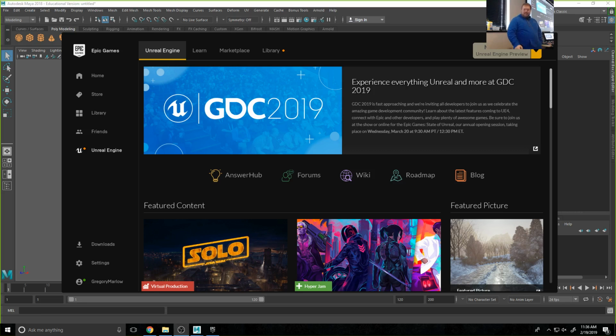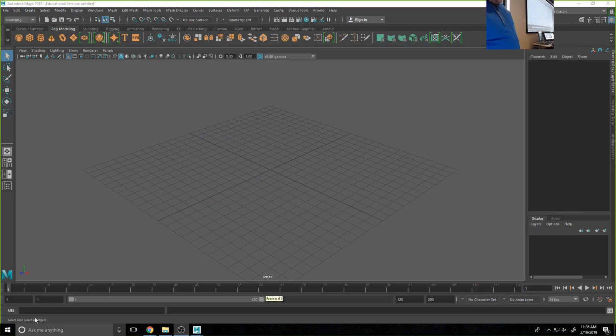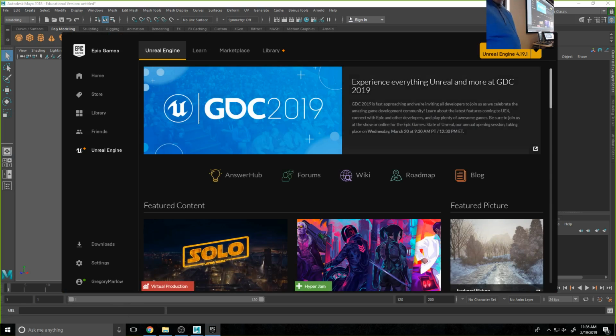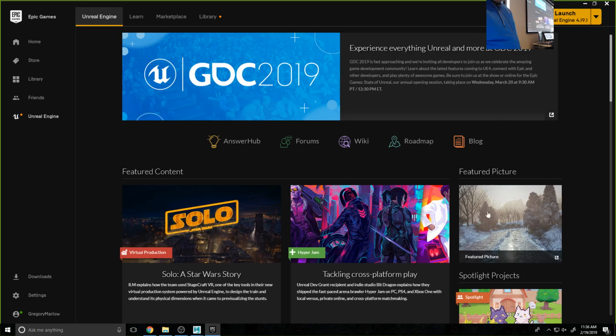So what we're looking at today is, you're probably getting this as well. If you open the Epic Games Launcher, the first thing it's going to do is tell you you need to log in. So go ahead and create an account if you haven't already, because we're going to need to do that. But you'll see up here at the top where it says not installed. For me, I was able to get that to work just by closing this and launching it again. And there we go. And so now it's going to let us run this.